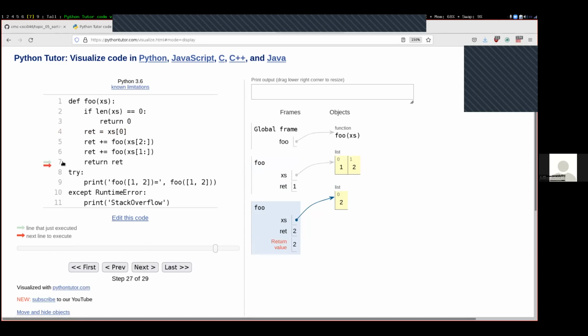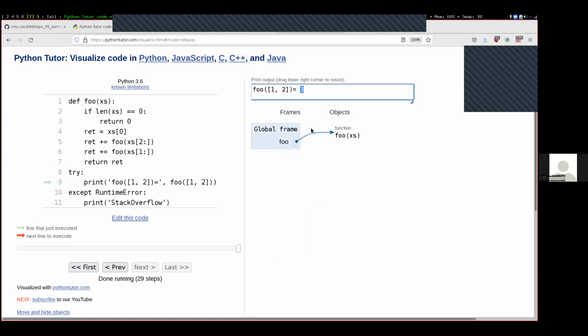And our next line that got executed is this return ret right here. Final value after doing all those substitutions is 3, and so that'll just be what is substituted down here. So for this small list, this was just a really complicated way of adding 1 plus 2 together. 3 is the final answer. If you put down 3, full credit.